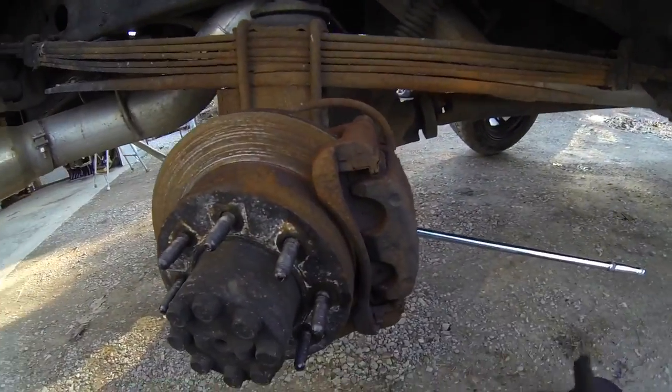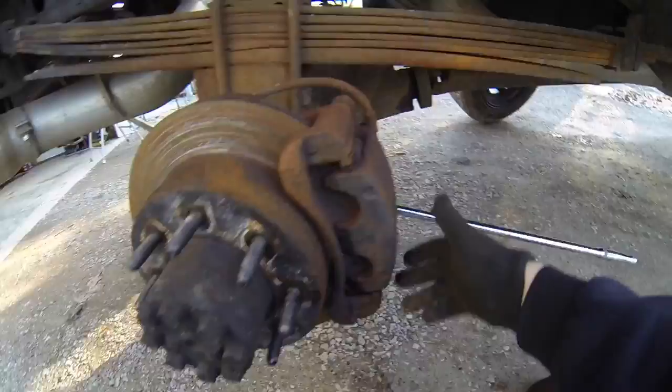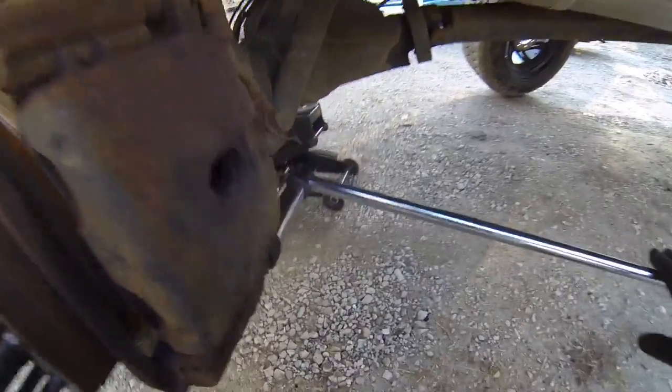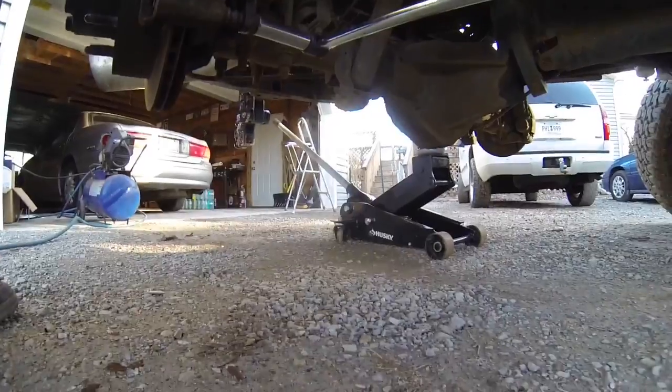Okay, guys, so this is gonna come off in two parts. You're gonna have your caliper and you're gonna have your actual bracket right here. So we're gonna go ahead and take off the caliper first. You're gonna be using an 18 mil. I'm gonna be using a breaker bar for this job right here because it's probably stuck.